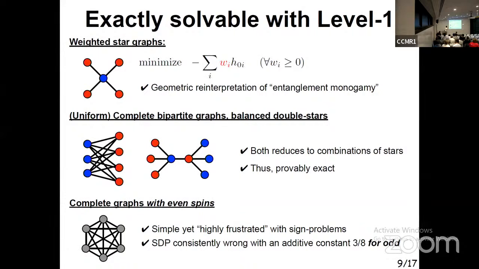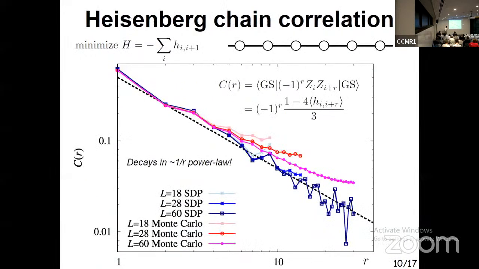Which includes the star graphs. So this is an even smaller subset of bipartite graphs. So not even chain. On the chain, we don't have that proof. Or as a matter of fact, we know that it doesn't get it right, but it somehow gets the critical exponent, which is like one number that physicists care about. At least numerically, we can see that it's kind of getting it right.